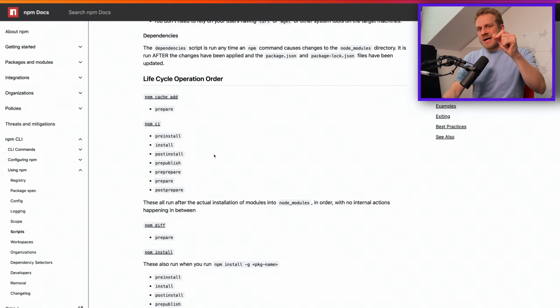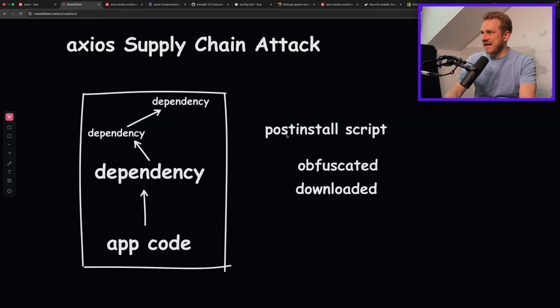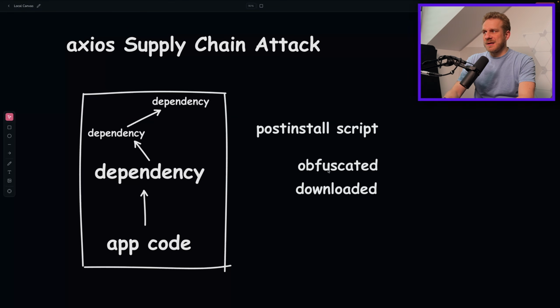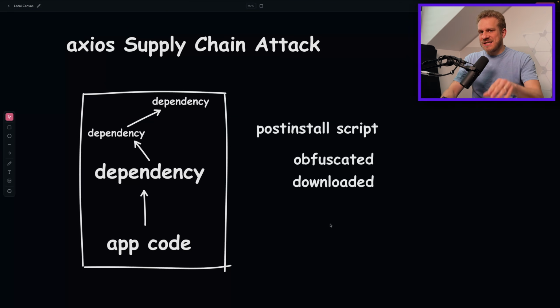It allows a package to define some code that should be executed after it has been installed through npm install, for example. And that's exactly what gets leveraged typically in those supply chain attacks. The attacker injects some malicious code into a package that is essentially a post install script that is executed automatically once the infected package has been installed.